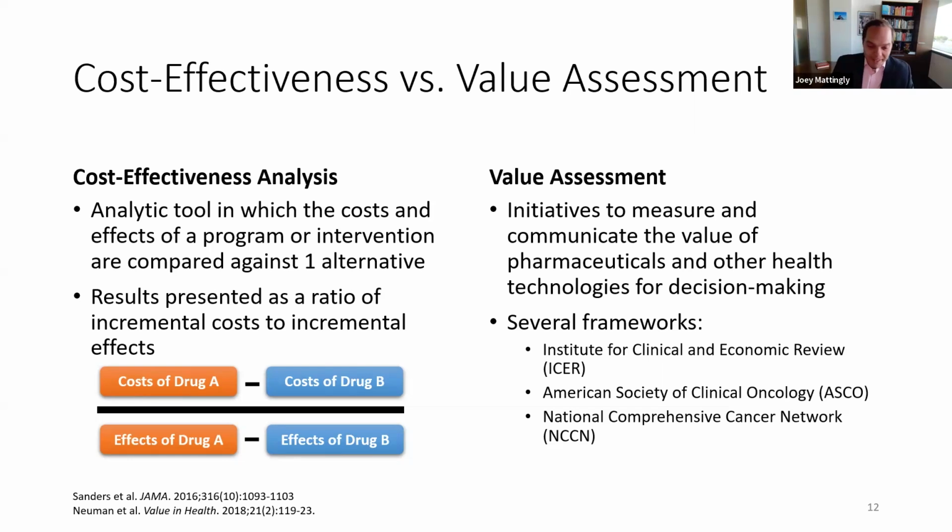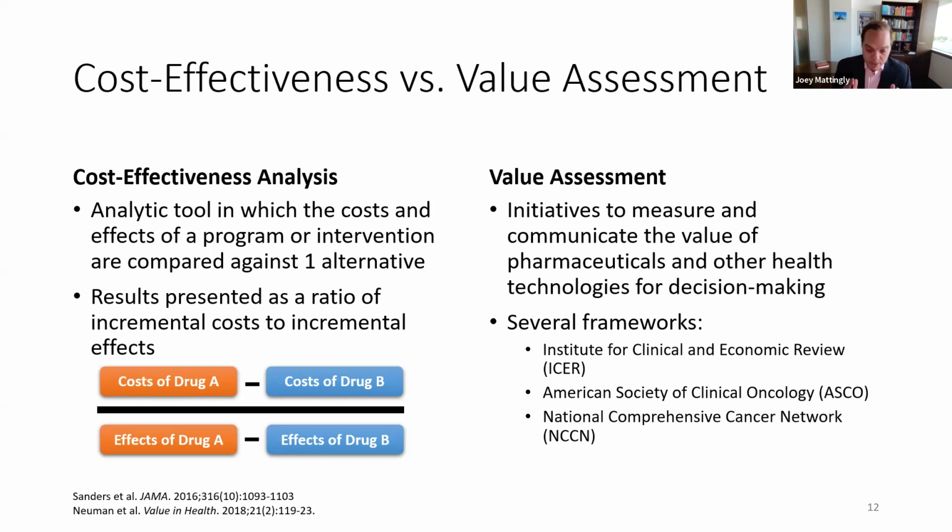I guess I'll boil down a PhD in health economics into a couple of slides as best I can, at least for cost effectiveness. When we talk about cost effectiveness and value assessment, cost effectiveness is essentially a tool that we use to try to understand how a new intervention, like a drug, compares to what's currently available, right? So it's not looking at just this drug in a vacuum. It is drug A versus drug B, right? It is looking at what that comparison is.